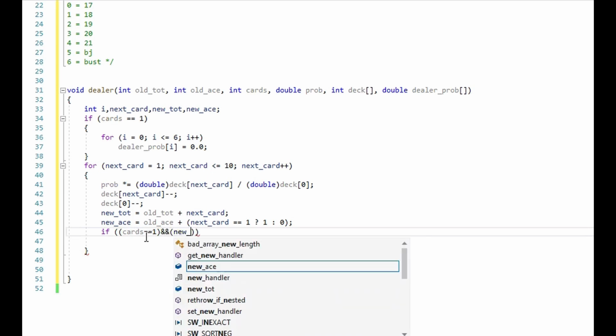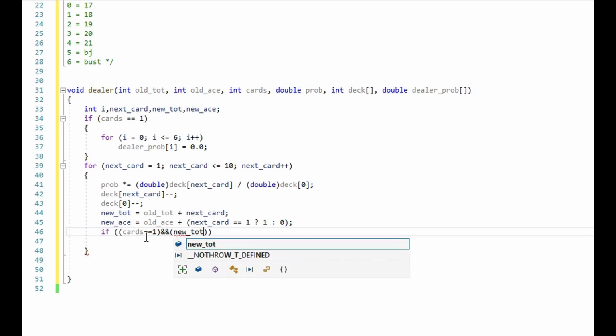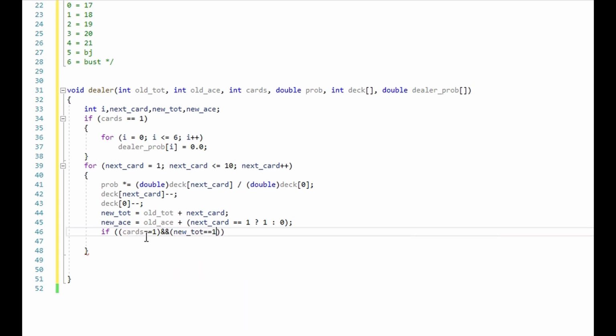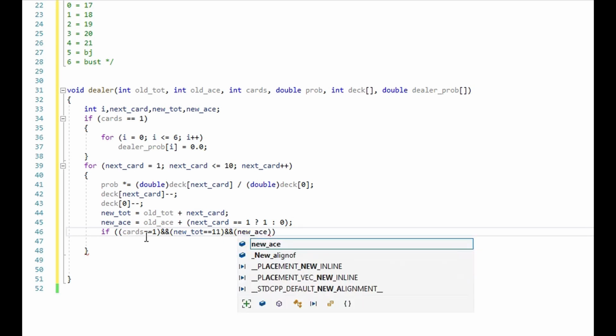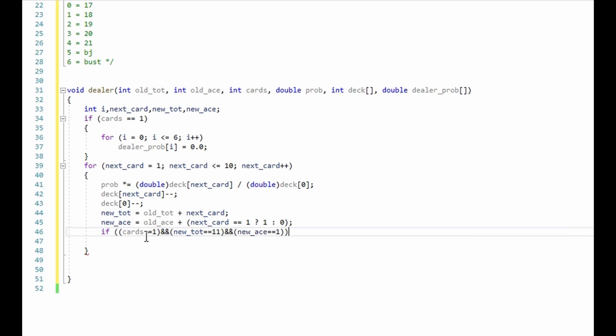And the new total will be 11, because the dealer will have a 10 and a 1, and the number of aces will be 1. If all those are true, then the dealer has a blackjack.